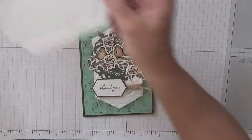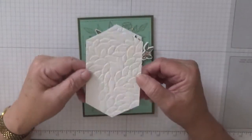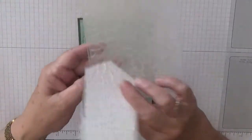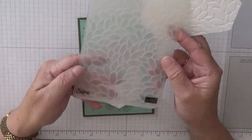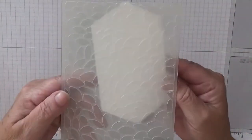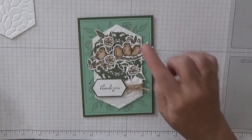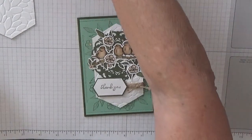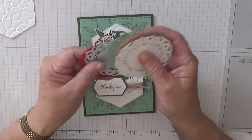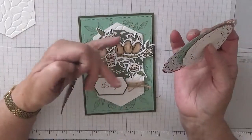I have cut out my shape, and yeah, that's right. And I've also put it through the embossing folder. This one, I think this is actually retired, but I've done that. I put it through this embossing folder. Can you see it? Yeah, so I've done that. The doily on the back is I cut out loads and loads of doilies ages ago. I found them when I was having a sort out, and it was this one, a couple of more white ones I've used, and that green one.